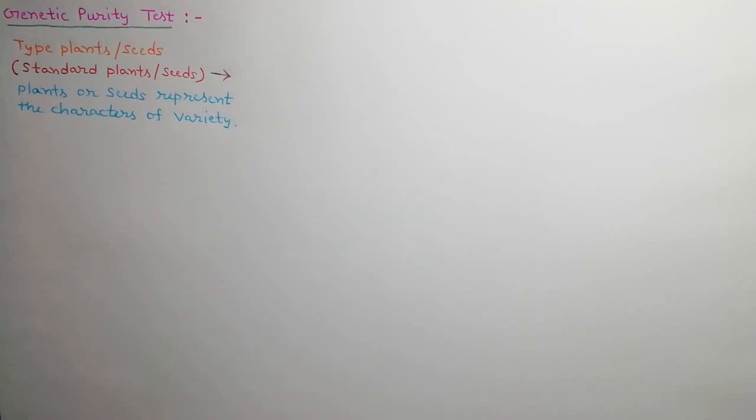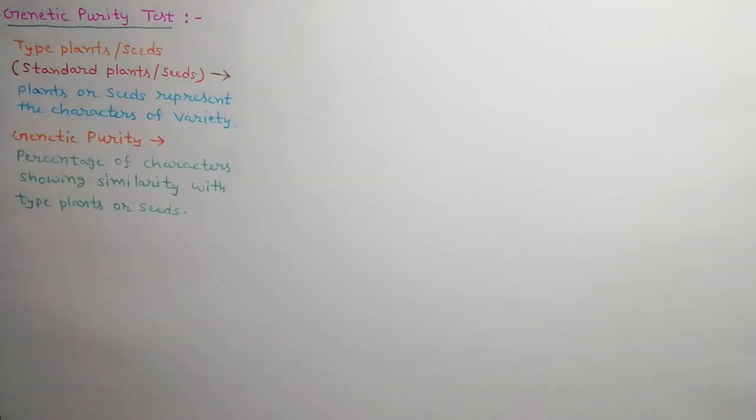In this lecture, we will discuss the genetic purity test for commercial hybrids and for varietal identification. Type plants or type seeds, or standard plants or standard seeds, are those plants or seeds which represent the characters of a variety as described by the plant breeder. Genetic purity is the percentage of characters of plants or seeds of a variety which show similarity with type plants or seeds.